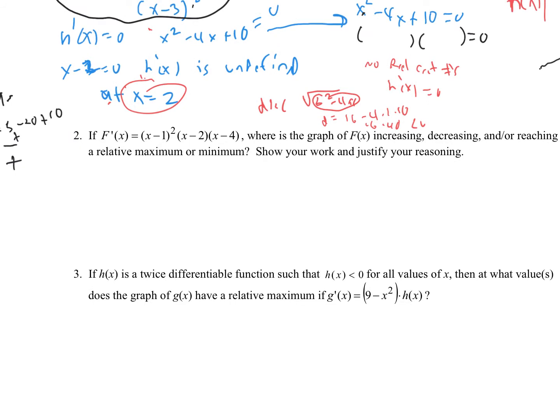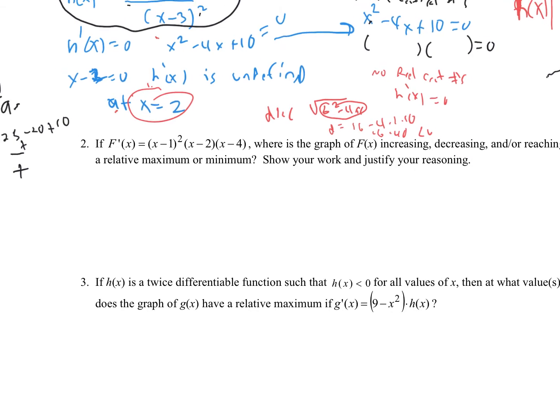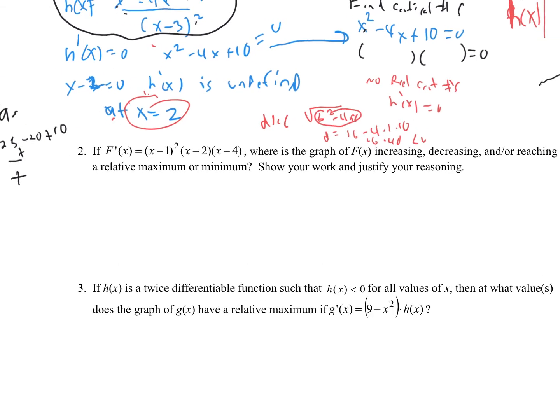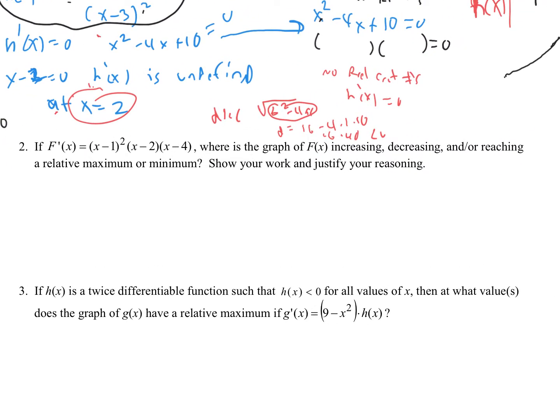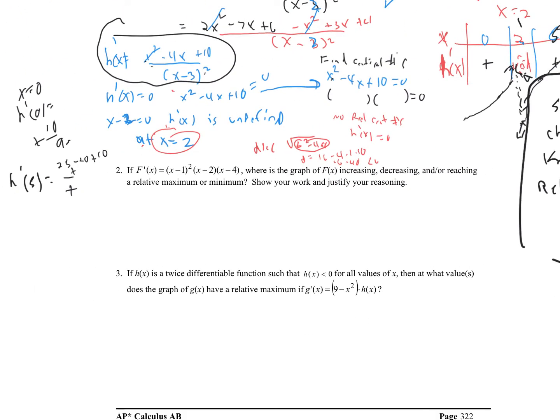Another one, we're just going to do the same kind of stuff. He wants to know where it's increasing, max or min, show your work and justify your reasoning. So I have a feeling I may run out of room on this one. So maybe what I might do is cheat and try to copy it to a clean paper. Let's see if I remember how to do it. I'm going to edit, copy.